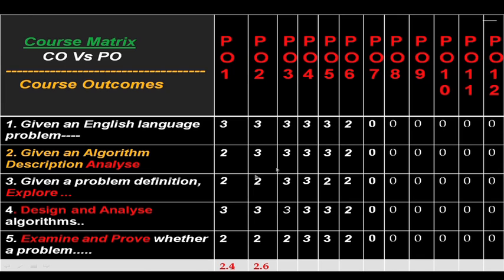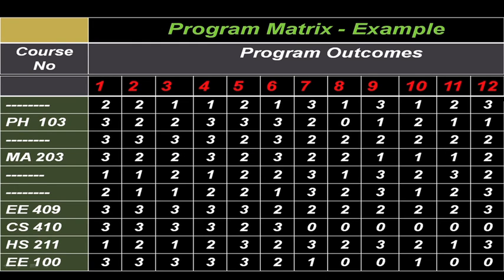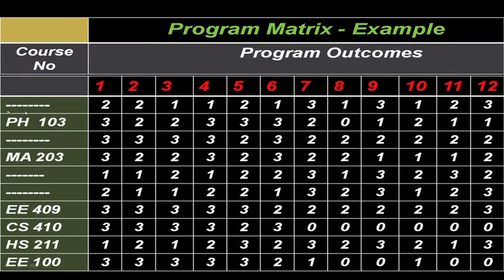So, once I say that, then for every course outcome I fill up how it is matched, then I take the average. Once I take the average and round it up, I go to the program matrix. In the program matrix, those are the program outcomes and this is the course number. This course matches with this program, and this is the average coming from each and every objective's average. So, PH 1003 may consist of 6 outcomes. For the 6 outcomes I developed a weighted average scale, and I put that scale in here. Once this matrix is filled up, then I know which courses I have to teach. So, course outcomes and the number of courses are defined by the coverage of the matrix, not arbitrarily.